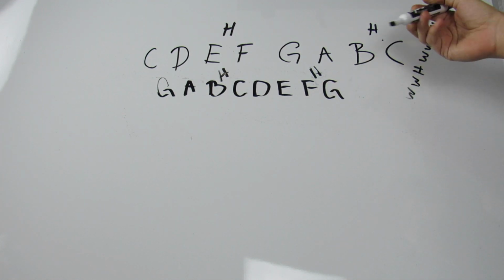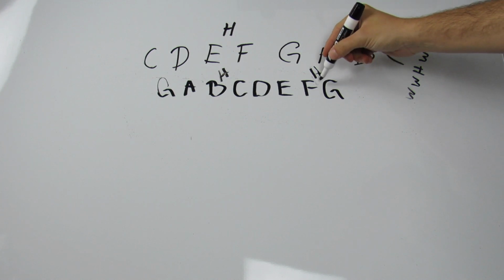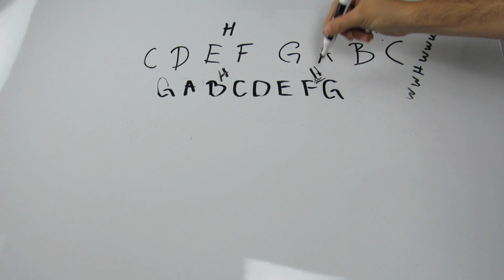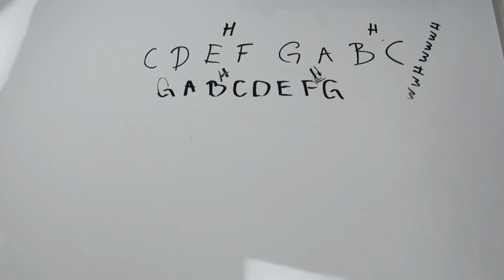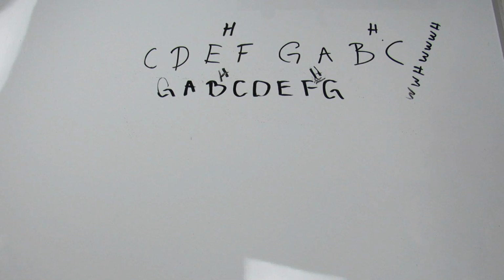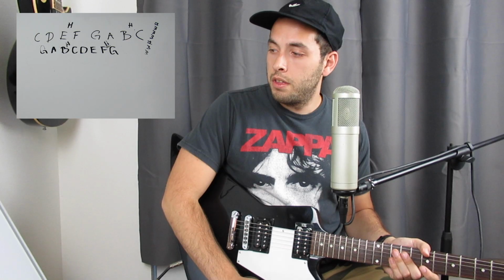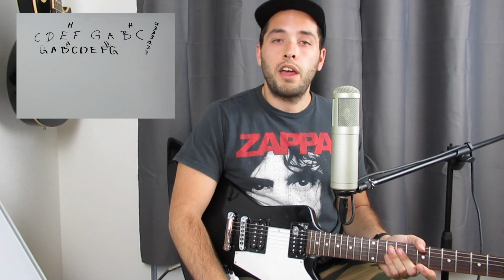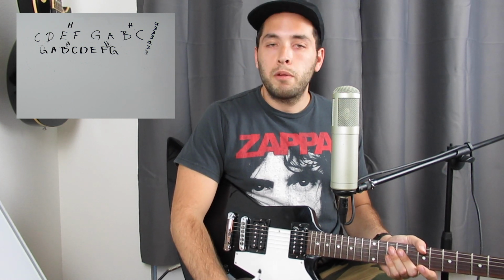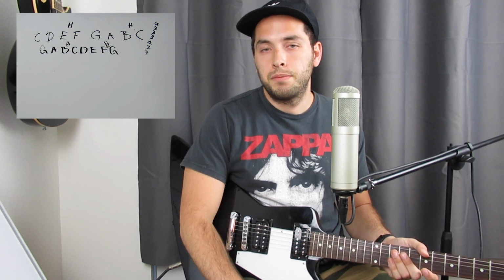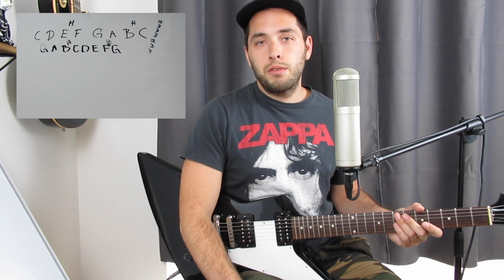So what we're going to want to do is bring the F up and make it an F sharp. Now we have a whole step here, so that fixes that issue, and a half step here between the F and the G, so that fixes the other issue. Therefore, the G major scale has 1 sharp. This is called an accidental, or a problem in a scale that can be fixed using a sharp, a flat, or a natural.